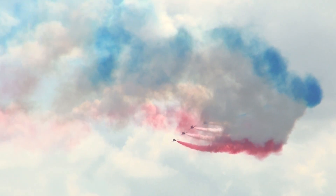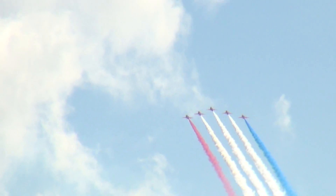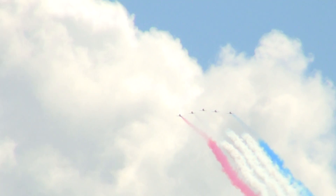You might have seen Edith had a panel hanging down the back of their jets — that's the air brake, used to slow the jets down by creating drag. To do that we need to have a higher power setting to maintain speed, and in turn that gives us a very deep red and blue colour, as you can see as Edith climbs steeply to our right. Now look directly to the front where you'll see Red 6, 7 and 8.